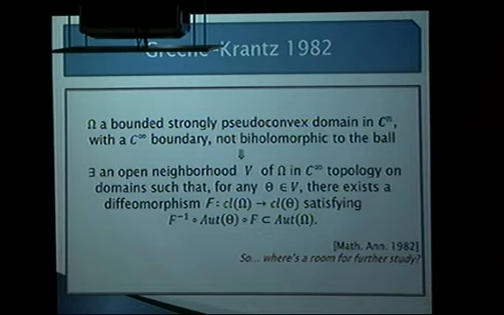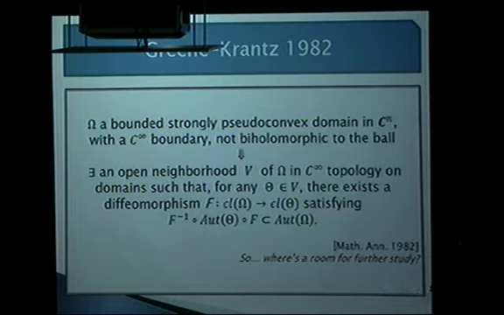Now let me separate the theorem into two pieces, but stated in this way. Say the automorphism group of a nearby domain has to be smaller, in my sense, than the automorphism group of the target domain. These are compact groups. And the smallness can be realized by diffeomorphism. This F and this F, their fonts are different, but they are the same F.